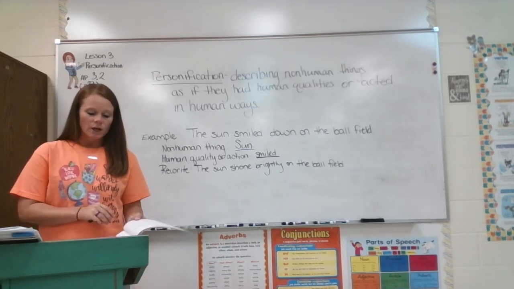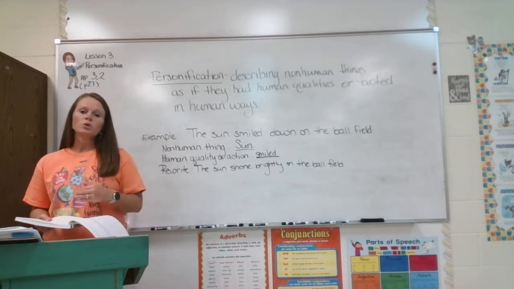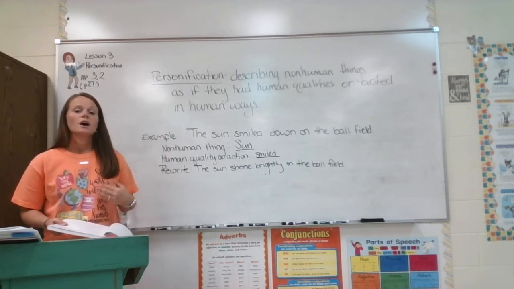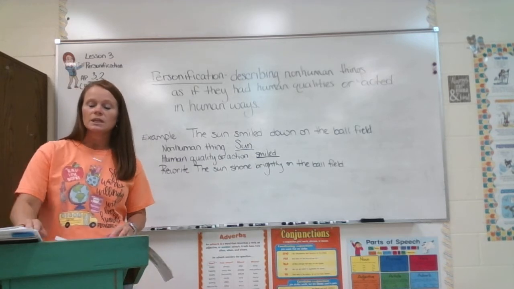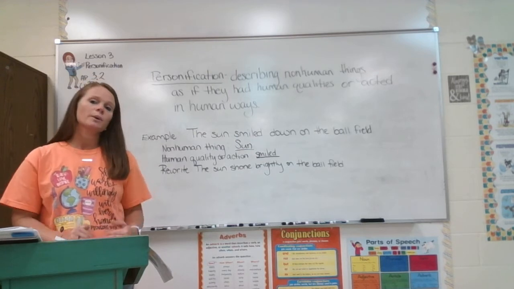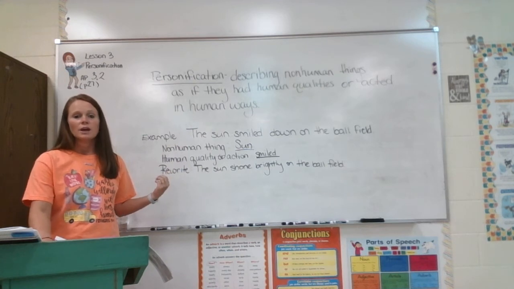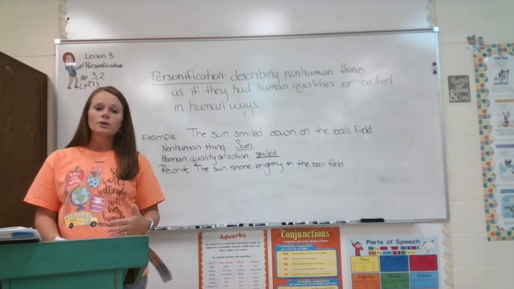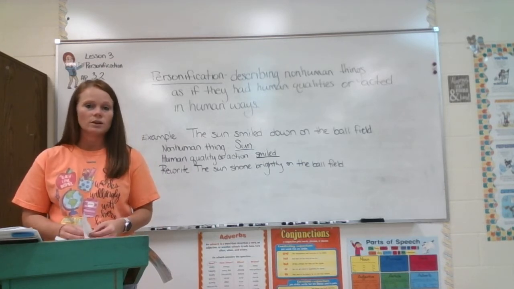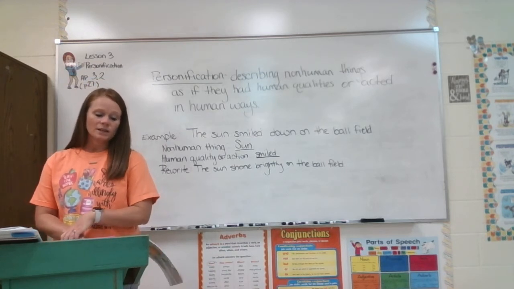Also in your books, on activity page 3.2, which is page 27, you're going to see several blanks that you're going to have to fill in over the next few pages. This is one of your graded assignments. You'll see that it is a page for you to return. So make sure that you're paying close attention to what we're putting down. We're going to walk through the example that they provide you together. We're also going to go through another example from one of the others that they have you completing and discuss the chart that's on the next page and how to complete that. So let's start by looking at the example.